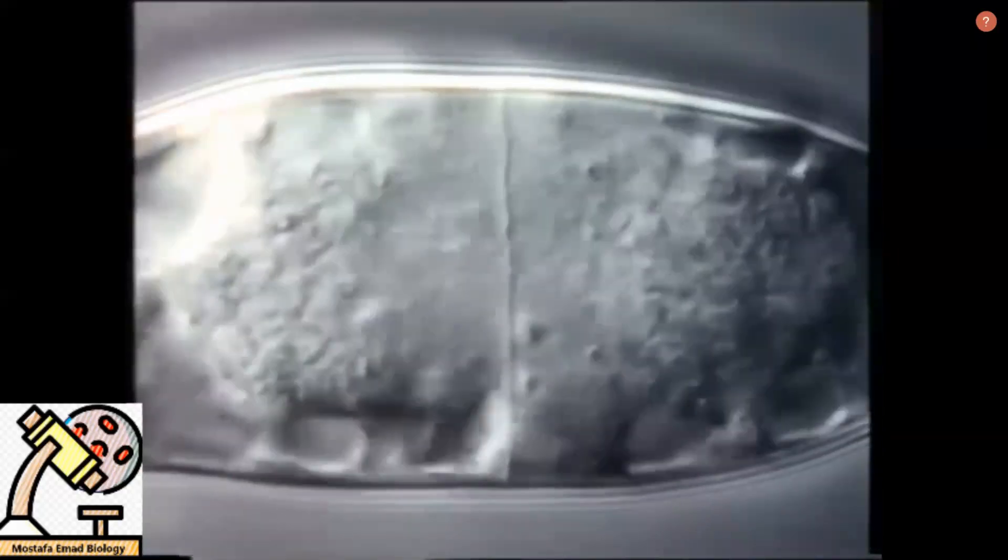Plant cells divide much in the same way as animal cells do. However, instead of pinching together, plant cells form a new membrane, called a cell plate between the new cells. Here, it resembles a straight line, running down the middle of the dividing cell.